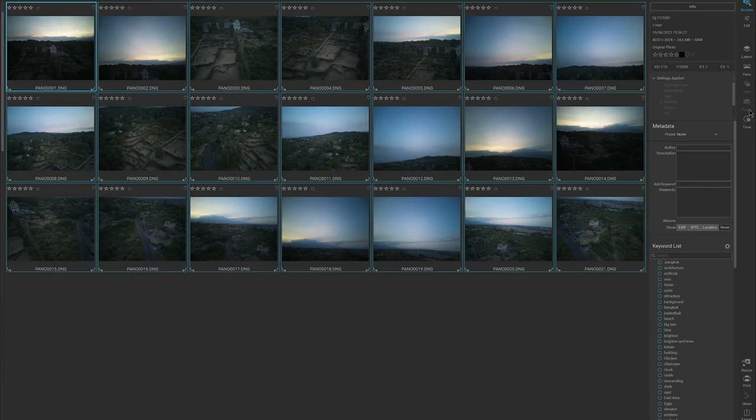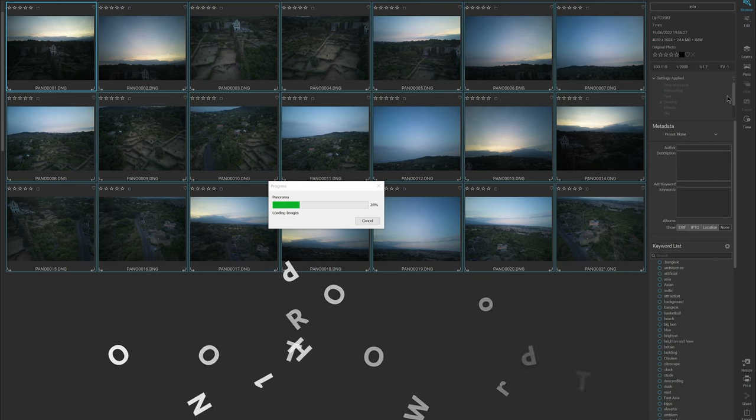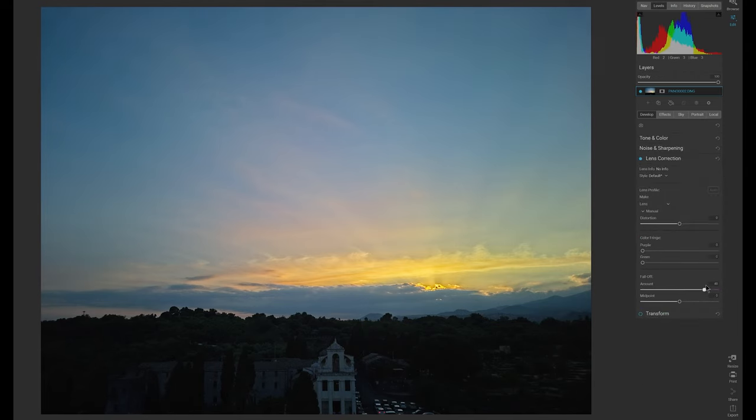With all other drones, I save the individual photos as RAW files, post-process them, and stitch the images into a panorama using software like On-One Photo RAW or PT GUI. At the moment, there is no lens profile yet on my RAW processing software for the Mini 3, and the RAW files have a quite complex vignette that is simple to adjust in individual photos but often creates color banding in panoramas. But the JPEG files on the Mini 3 are excellent, and using them is a good alternative. On all automated panoramas I'm now using the auto-generated JPEG — they are that good. I only use the individual photos for manual panoramas when I want a specific format, or to use 48MP single photos for insane final resolution, or to take advantage of the vertical photos and the extended tilt of the gimbal.